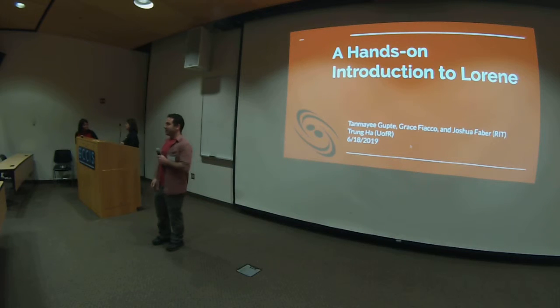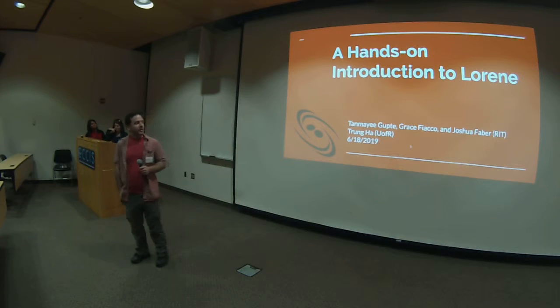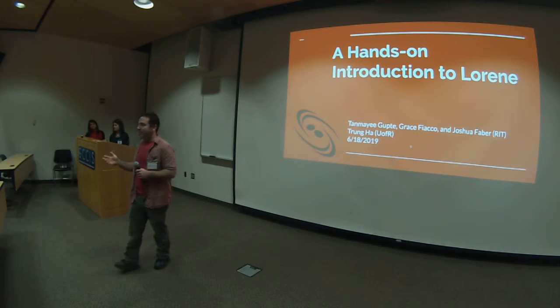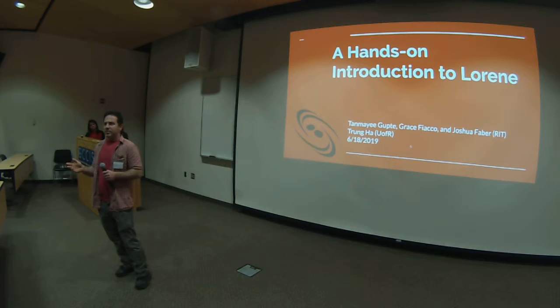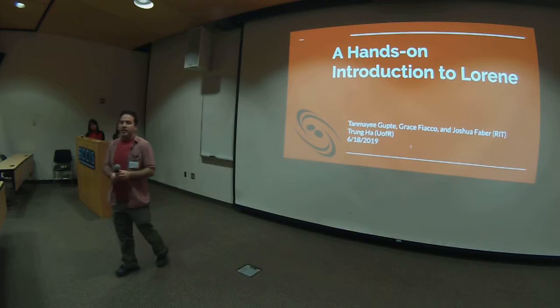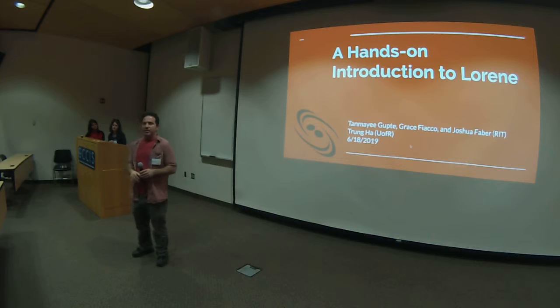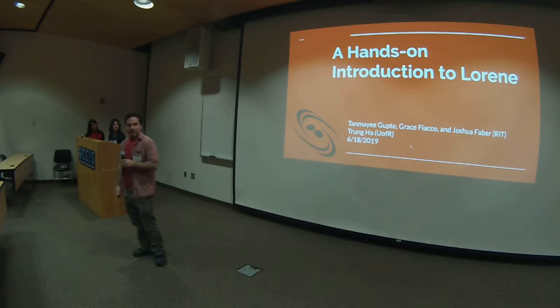So today for the first tutorial, is this on? Yes. Today for the first tutorial, we want to walk people through the use of Lorraine, which is still probably the leading method for constructing binary neutron star initial data in numerical relativity. It has additional functionality, but it's always been kind of one of, if not the leading option for the neutron star data in particular.